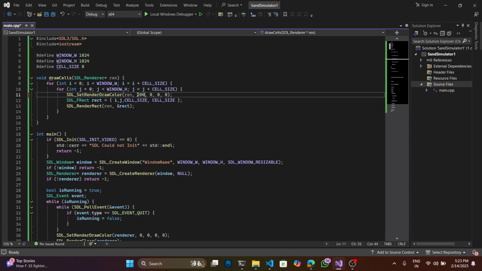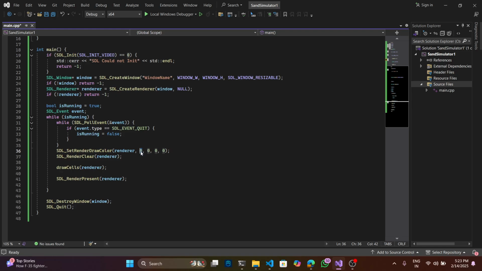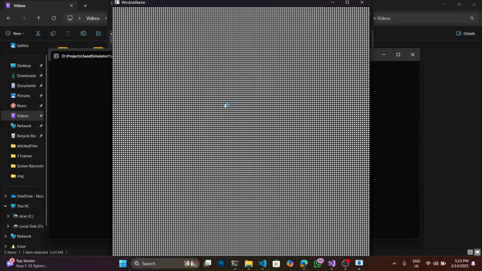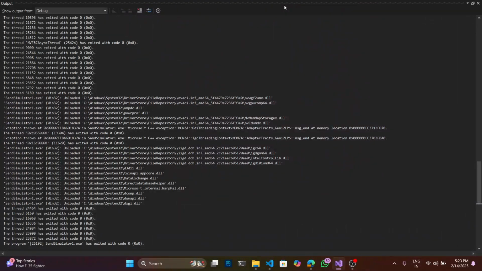Let's just draw it, keep it or invert the colors. It would look a lot better. I was wrong, but yeah, let's go with this.